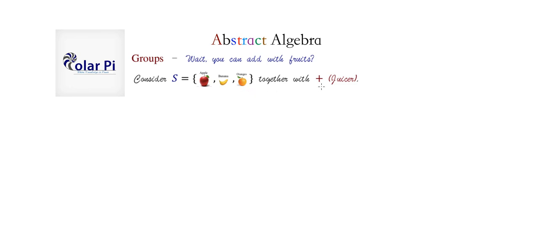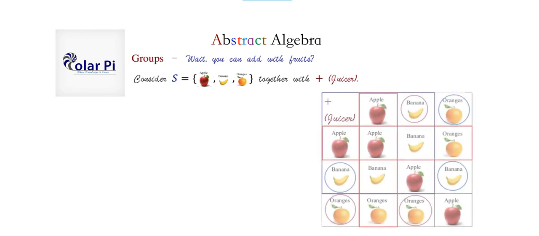Now let's define the set S that has the elements apple, banana, and orange, and let's say that our binary operation, which is symbolically represented as the same as the plus sign, is juicer. So juicer is how we combine two elements in the set. This is not the only way, but this is one way we can make this set together with juicer a well-defined group, and that is by showing this group table, where we have a well-defined group with this set and the binary operation juicer.